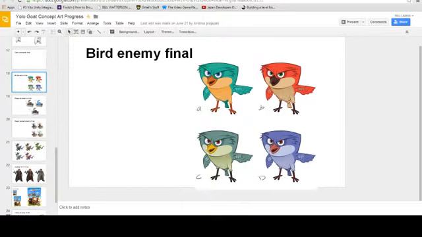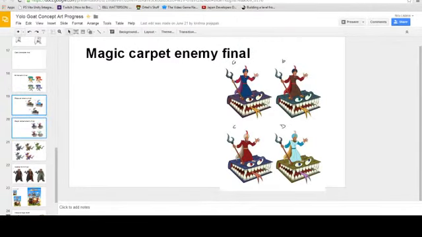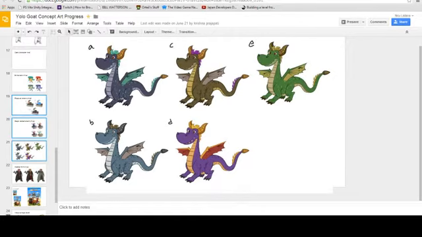But probably later on in later builds, I'd have different colors. We'll see. And I'll show you a bunch of the other colored enemies slash characters, so that you get a good feeling of what final concept arts look like. Here's the magician. Here's the magic carpet. It's not really a carpet, so I guess I should change that. But yeah, look at the fangs and the bookmark tongue. I don't know how I came up with that.